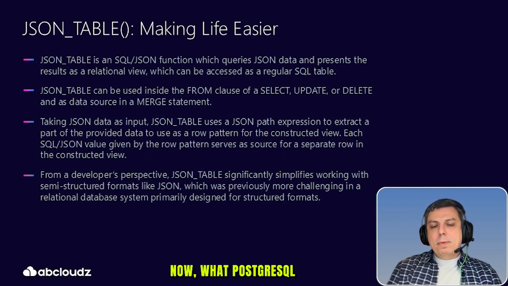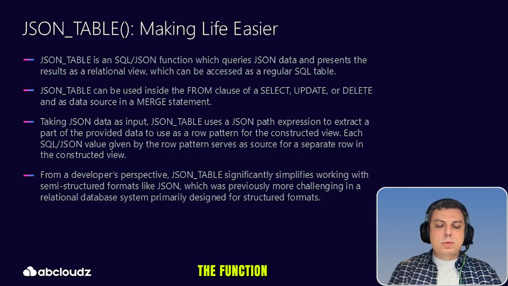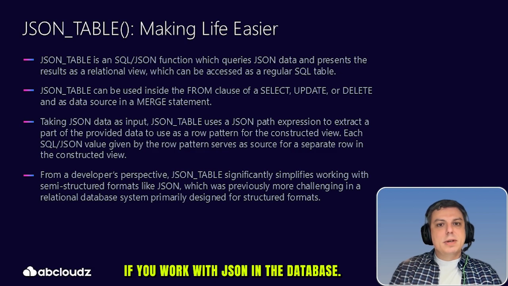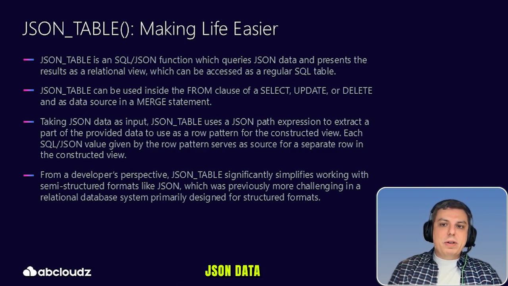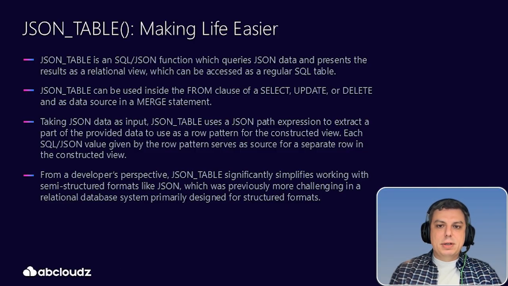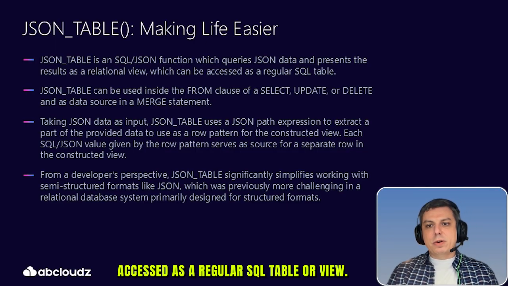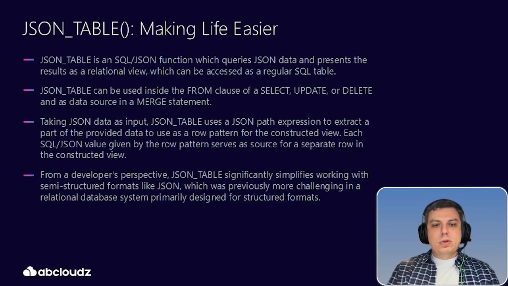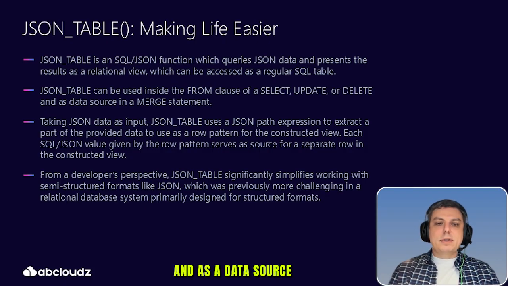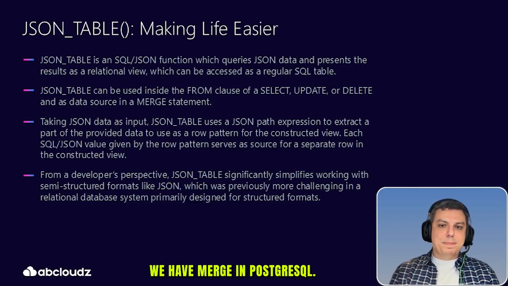Now, what PostgreSQL added in this version is the JSON_TABLE function, the function which is going to make your life so much easier if you work with JSON in the database. This function allows you to query JSON data and present it as a relational data set, which can be accessed as a regular SQL table or view. You can use it inside the FROM clause of a SELECT, UPDATE, or DELETE, and as a data source in a MERGE statement. For those of you who for some reason missed that, yes, we have MERGE in PostgreSQL.